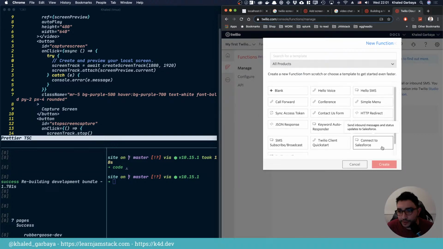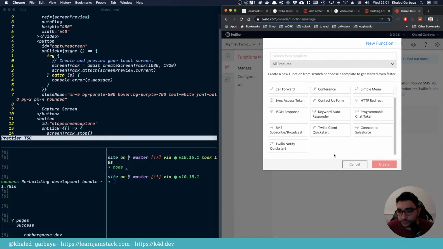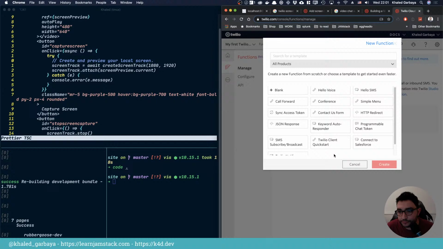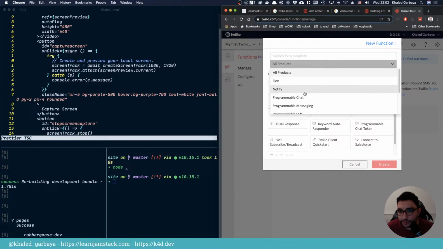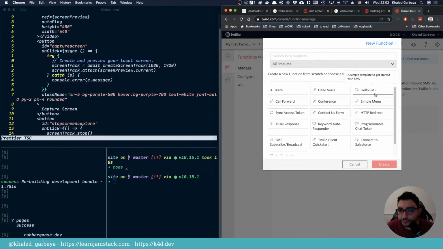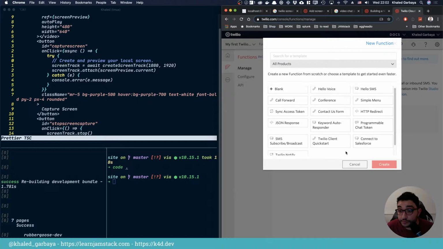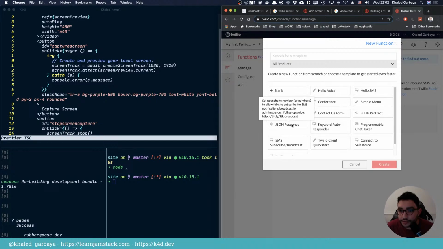Hello SMS, like maybe programmable. Where's video? Chat, voice, runtime. Okay. Hello SMS, simple menu, conference, sync access token, mint access token, app, contact us, programmable chat token. Okay, let's maybe start with something blank.